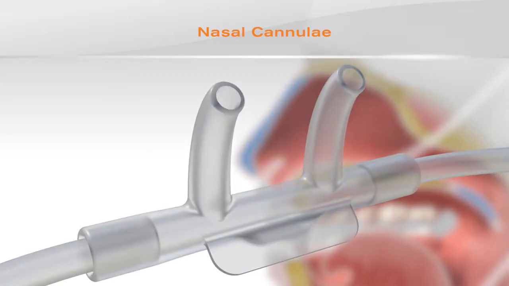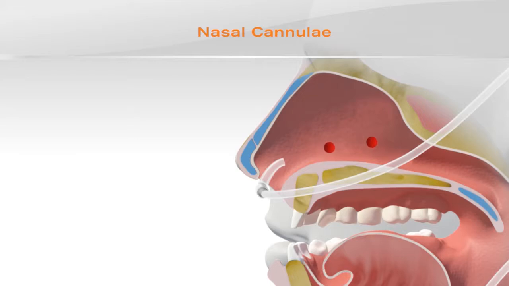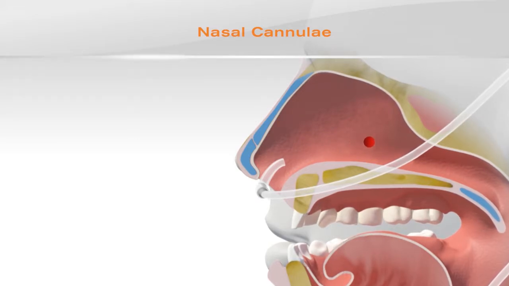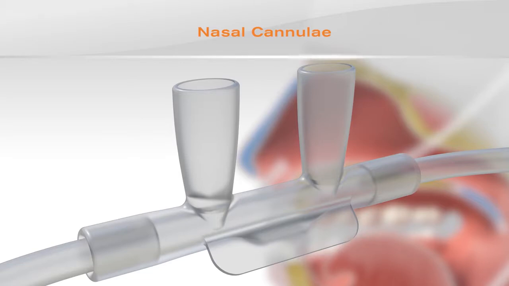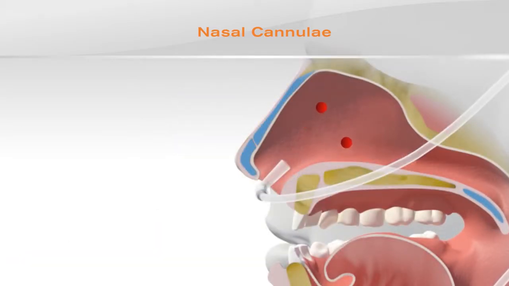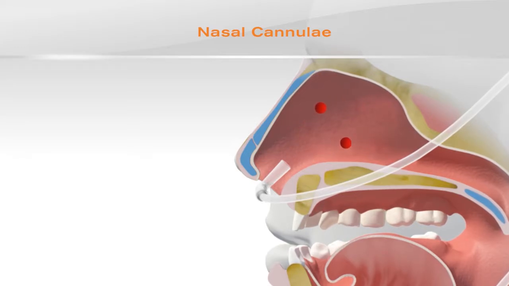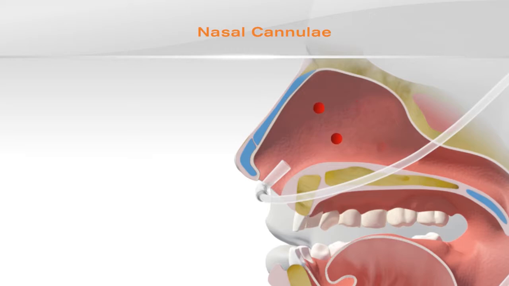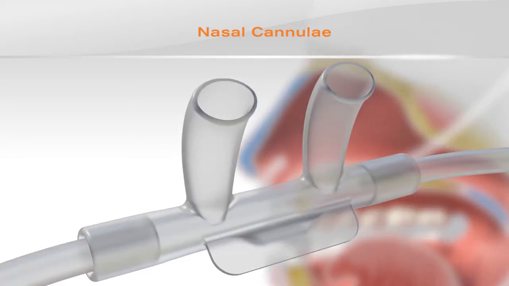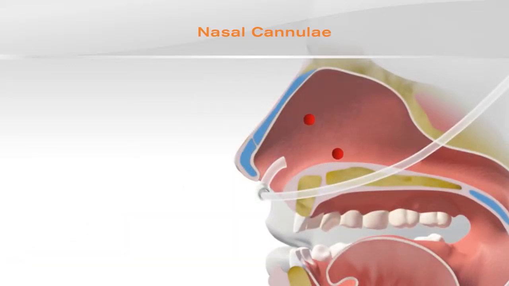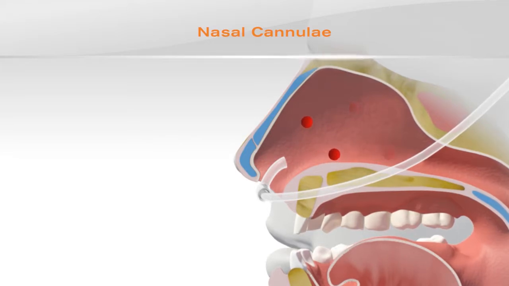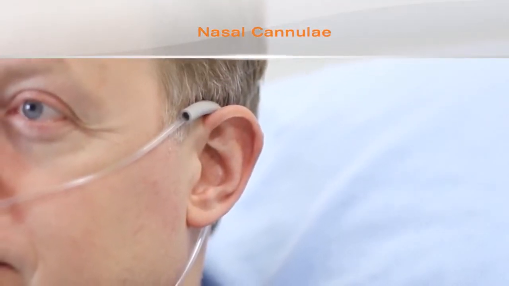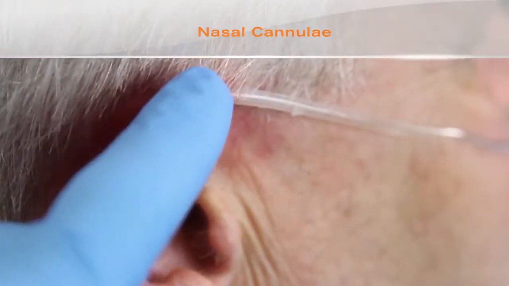Curved prongs are designed to direct the flow of oxygen posteriorly rather than upward towards the frontal sinuses. Flared prongs have an increased diameter towards the tip. This has the effect of slowing down the gas as it enters the nose, making it more comfortable for the patient. Curved and flared prongs combine the best features of the two options, releasing oxygen more slowly and away from the frontal sinuses. Nasal cannulae can be supplied with ear guards, which can benefit long-term users of nasal cannulae by preventing sores on and around the ears.